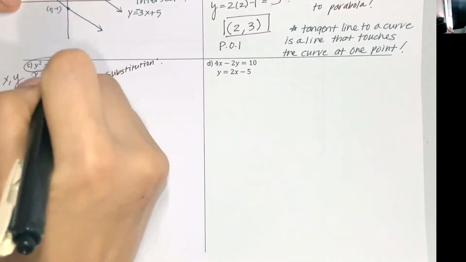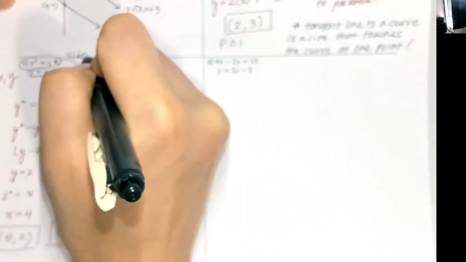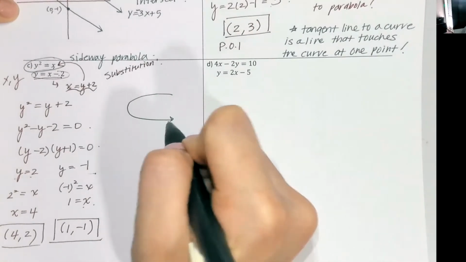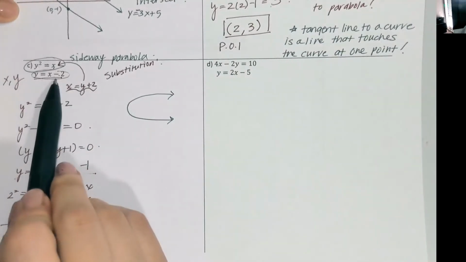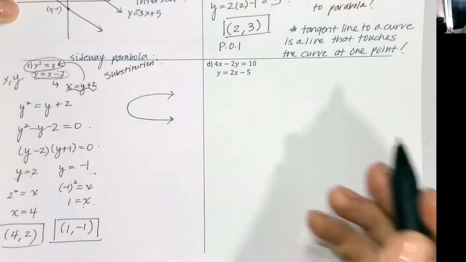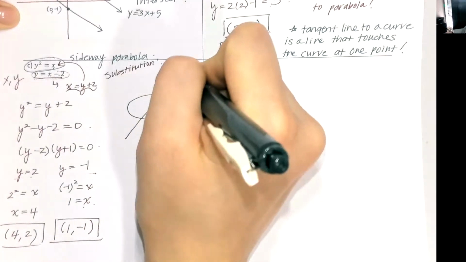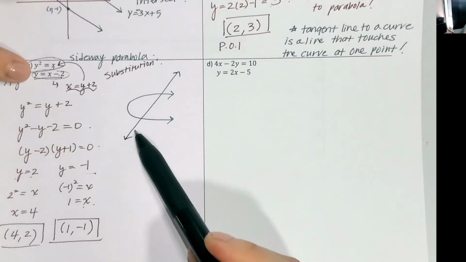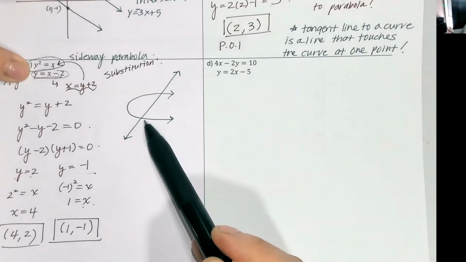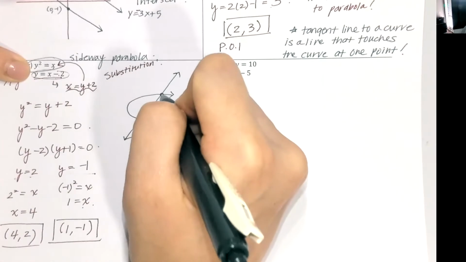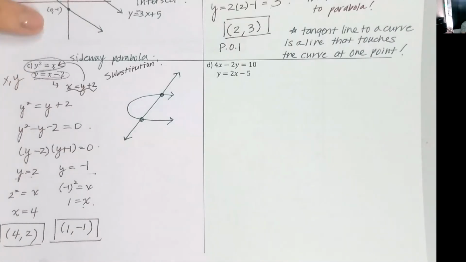Graphically, this is a sideways parabola. So it's going to look something like this. And then the second one is going to be a linear with slope of 1. And what I'm going to show you is this: a sideways parabola and a line intersecting twice. 2 solutions. It's going to look something like this. And that's my graph.